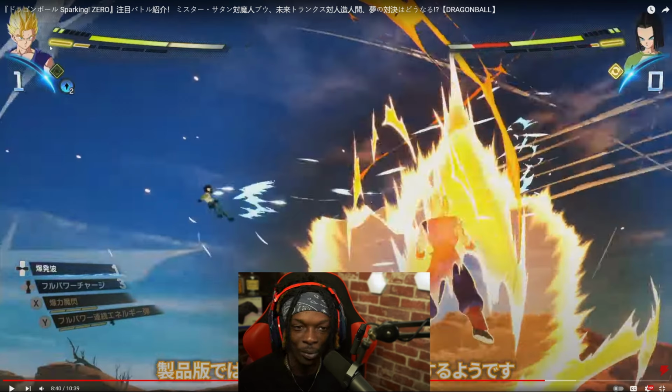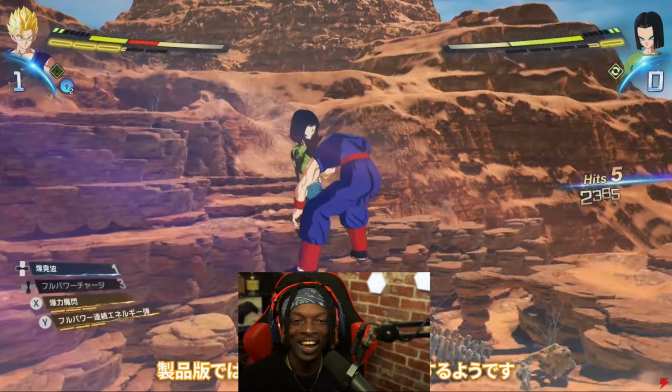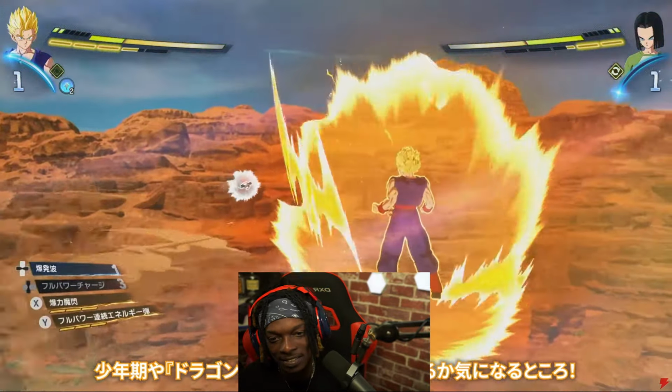Bro, I don't even know whose art style that is. Bro, the character icons look sick. Yo, yeah, your icon lights up every time you take a hit. That's funny.